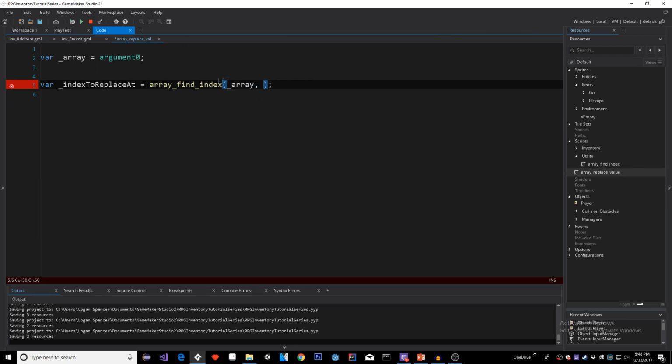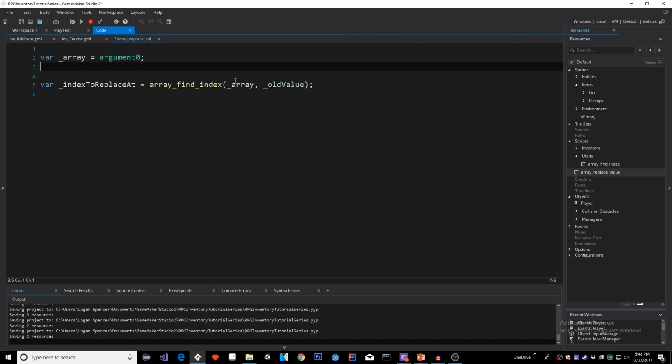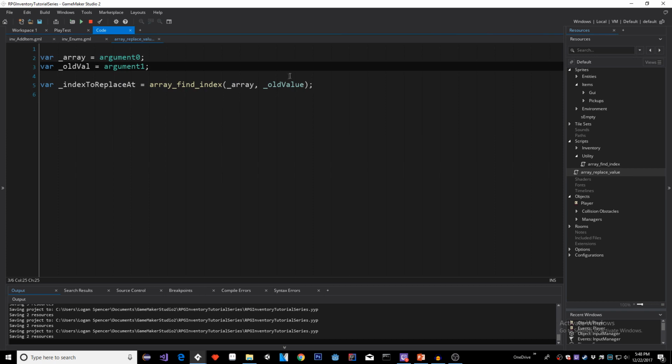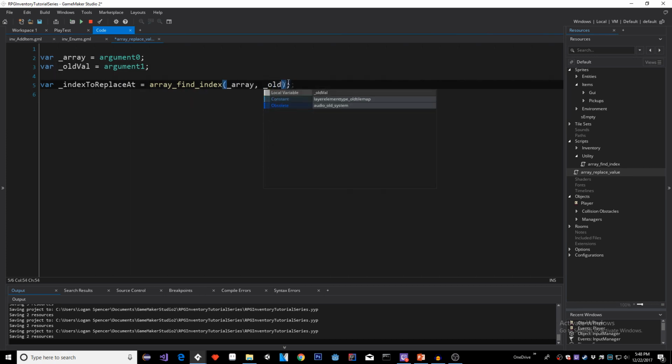And then we have to give it a value to find, which is simply going to be an old value. So we need to capture this inside of an argument. Let's say old val equals argument 1. And that's it.